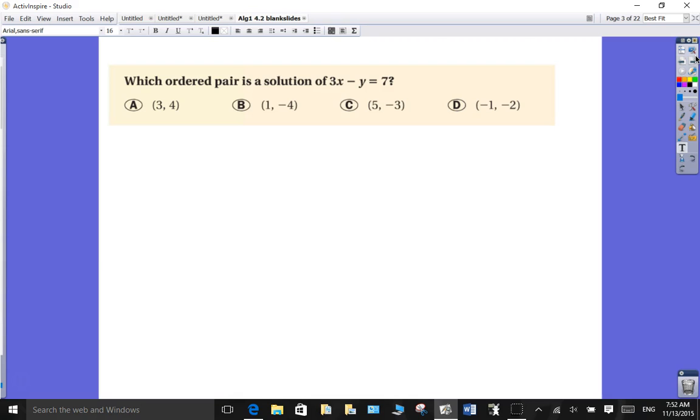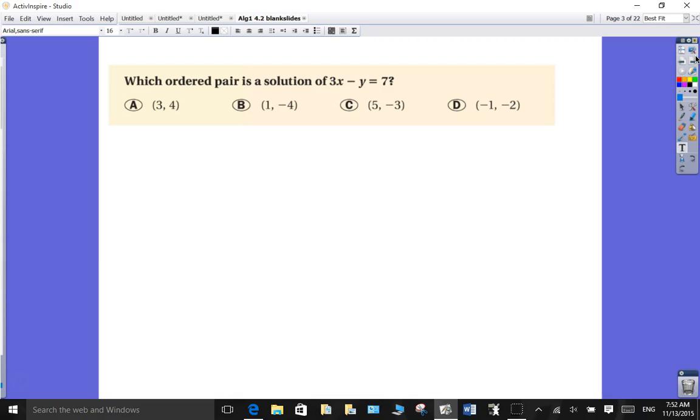So now, we've already seen before, when we had an equation or inequality and you were given a value for one variable, how we could check to see whether it was a solution. We plugged it in. If it led to a true statement, it was a solution. If it led to a false statement, it wasn't a solution.